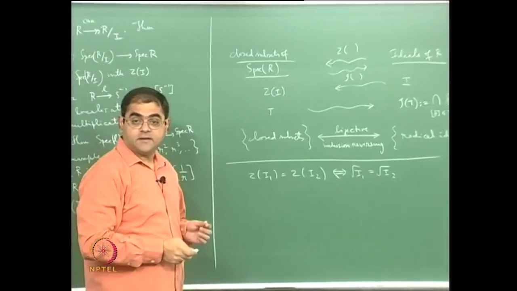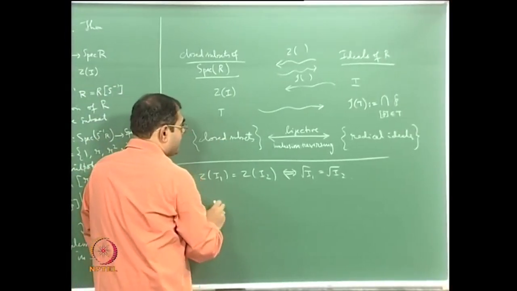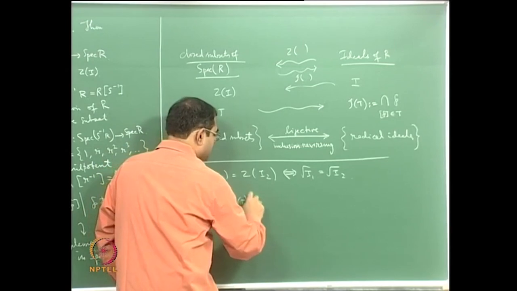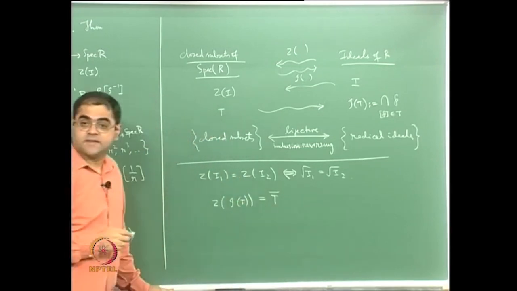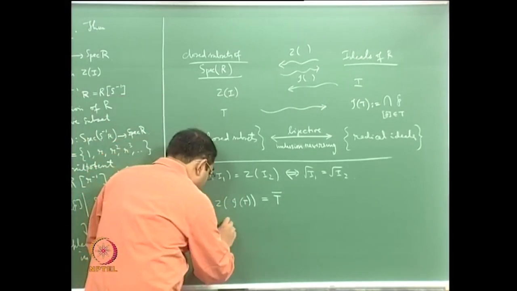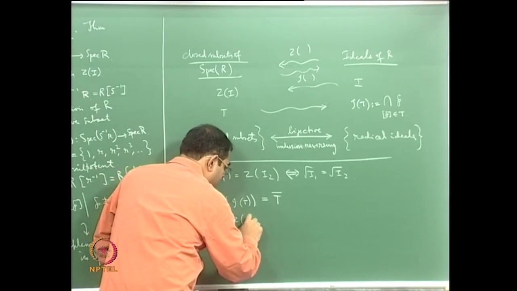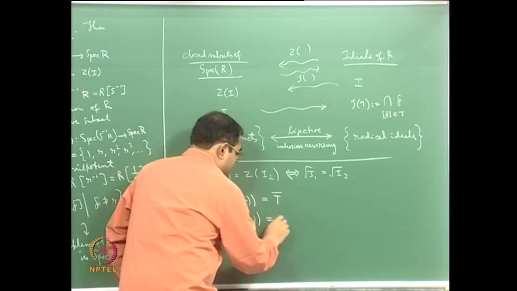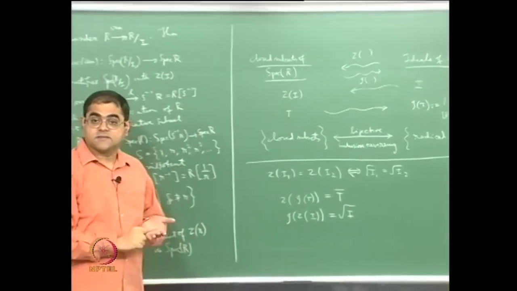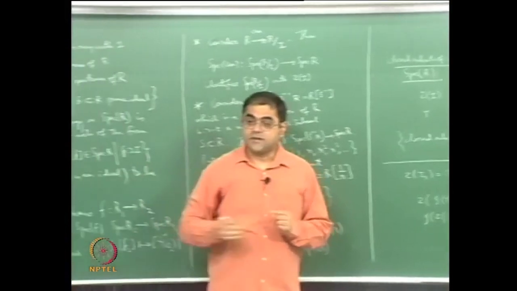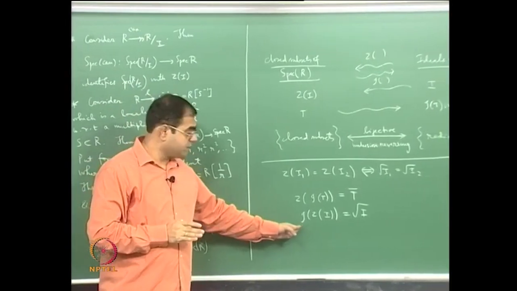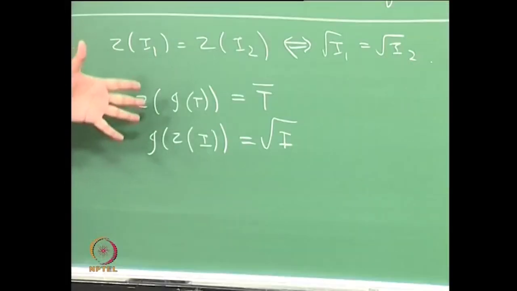Then you also have the statement that Z of I of T is just T bar, the closure of the set T, and you also have the Nullstellensatz in its very ring theoretic form, which is I of Z of I, script I of Z of capital I, is rad I. Mind you, the analogous statement in the case of affine varieties was a very deep statement. It was the Nullstellensatz, but it is true in this sense for any commutative ring. Okay, it is already there; it's God given.